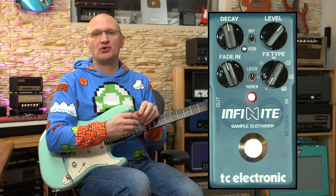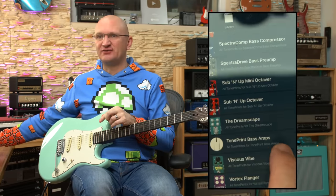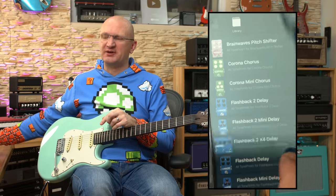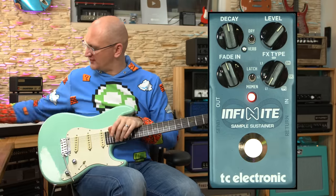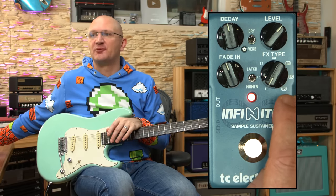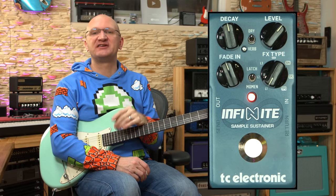We're not going to go into the app. I looked into the phone app where they have all the pedals. The Infinite is not in there, and I'm pretty sure my app is up to date. I would think so because it's got the Plethora and everything. But it's not in there, so I think you have to use the desktop app. But in there, you can already see there's TP1, TP Bungo. It's a thing from two guys, I don't know. TP1, 2, 3, there are TonePrint presets in there, and those are killer, and I'll show you why they're killer. But of course, that means you can do your own.